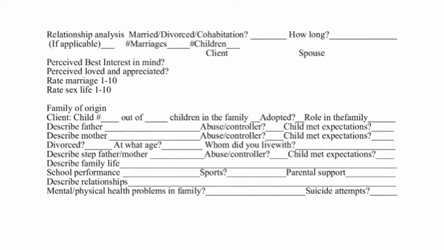Were there any physical or health problems? See, if the mom was sick all the time, what am I going to guess? One of the girls probably took over as surrogate mom and had to bring up the other kids. They may not even have had a childhood. But you're going to ask more questions, but this gives you an idea of what things to really look at. And of course, we do this then for the other spouse, right?